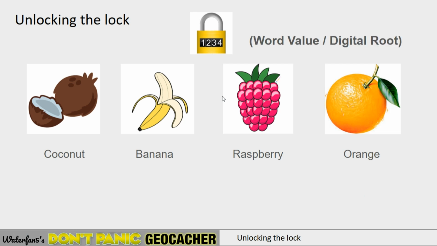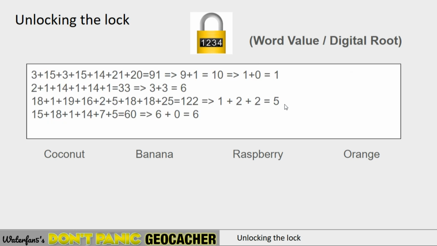A very common scenario could also be that we have to take something like the word value or the digital root of the value. And I'm going to explain to you how this works. This is a quite popular technique in a lot of puzzles worldwide, that if the answer is a word, you just assume you take the digital root. They don't even tell you, they just assume that you know that that is what you need to do. So if we have those words or the local variant, then what we have to do is as follows.